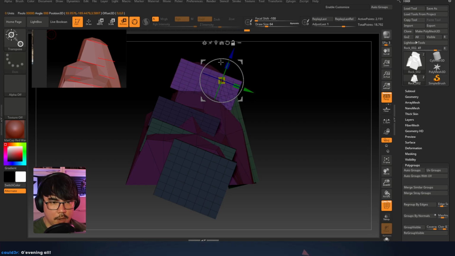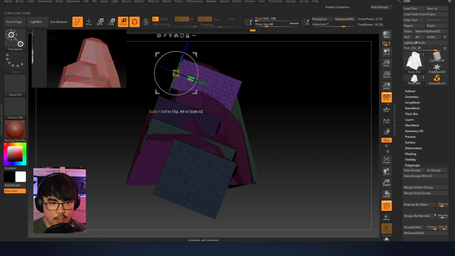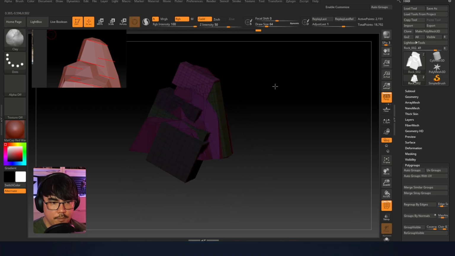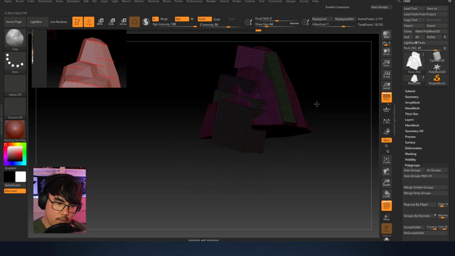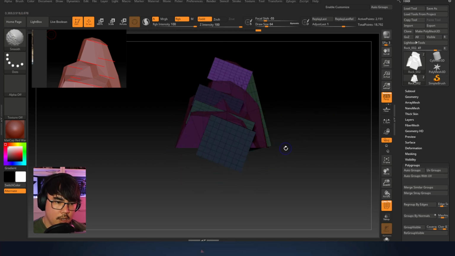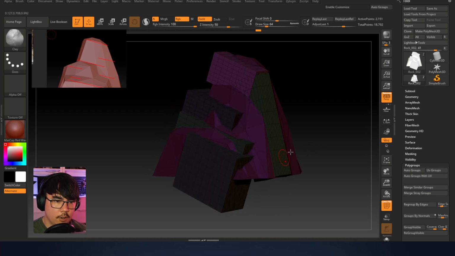I hold Alt to be able to, you can see the lock here. When you hold Alt, it allows you to move this around and position this how you need. So if I want this end to stay where it's at, I get this pretty close to it and that'll allow me to just pull this in. Anyways, we're getting there. I'm probably just going to leave this as it is now. And I'm only really focusing on this side.